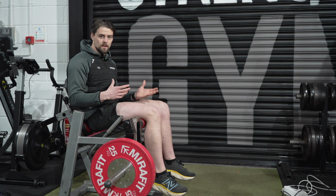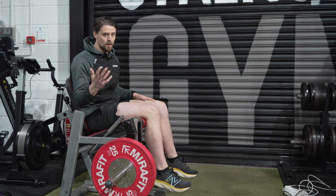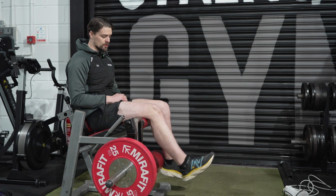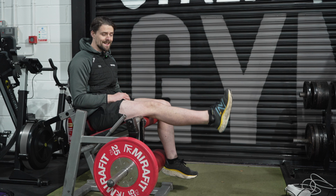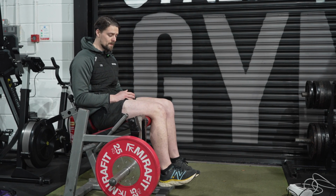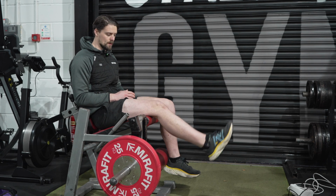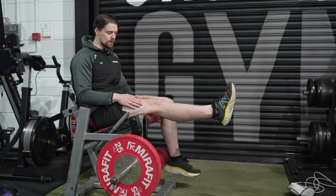The way I like to do it in those first few weeks is just sit on a leg extension machine, or else you could use a box that you might use for a box jump and just try and do a basic body weight leg extension. It might actually take you a few weeks before you can do that at all or do it even pain free. So work on trying to be able to do that and work through the full range of motion. Again, you could use your muscle stimulator whenever you're doing that.